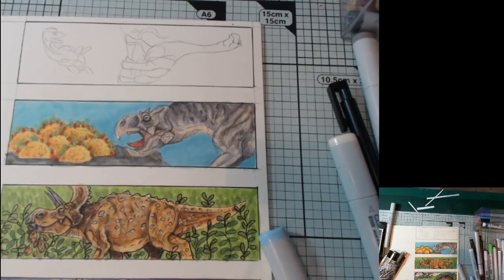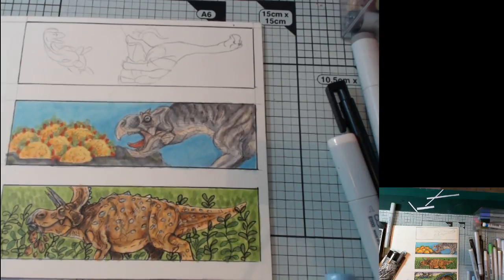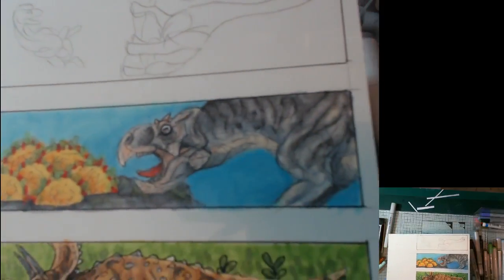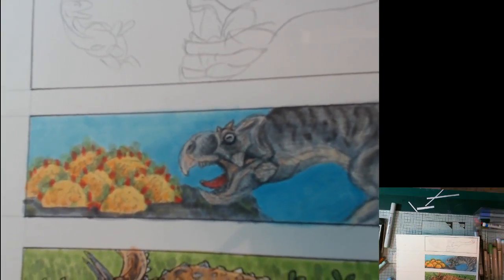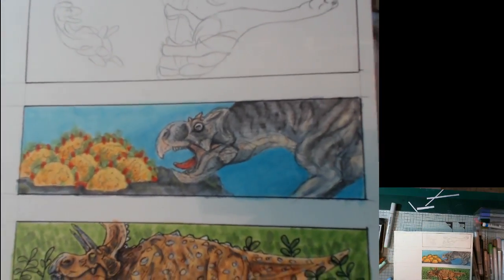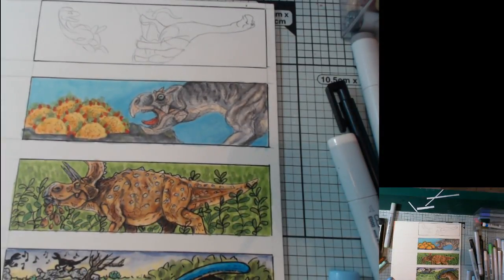There we go, I think. So let's bring that up. Let's see what a mess my desk is, and you wouldn't believe where the pens end up. So hopefully, moving the camera a little, that gives you a better idea of what the final image is looking like. So that's pretty much the base layer for that one.